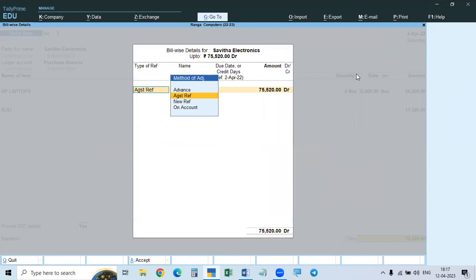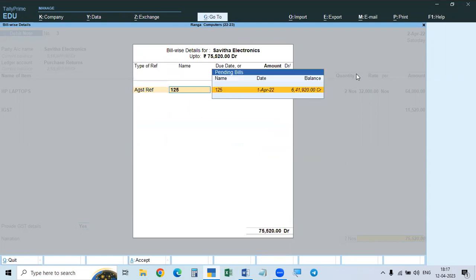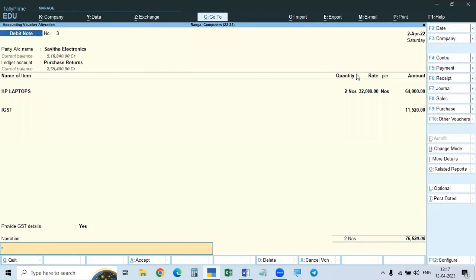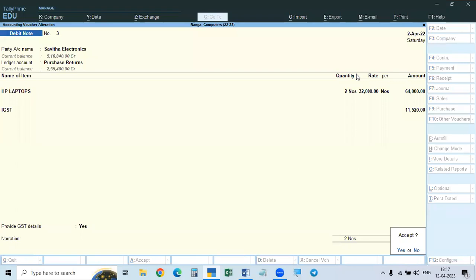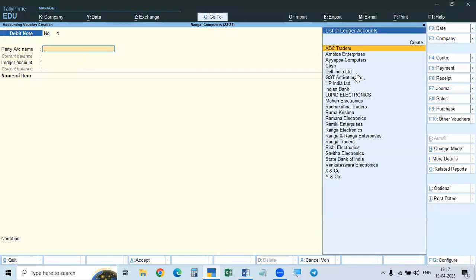So in the bill-wise details, it will automatically select against the reference number, because the goods are returned from a particular bill. That's why, under the dispatch detail, we are taking the original invoice number, against which we are returning. It will show the number. If there is more than one, we have to select that particular number and take the amount. This amount will come here. So this we can write as goods returned. Okay, so this is how you will enter the purchase returns.